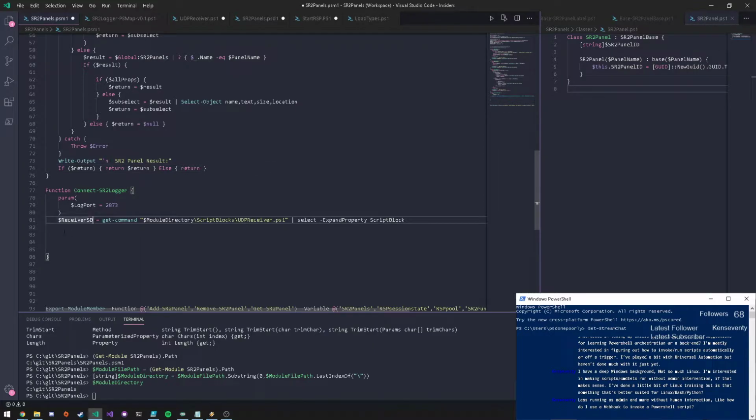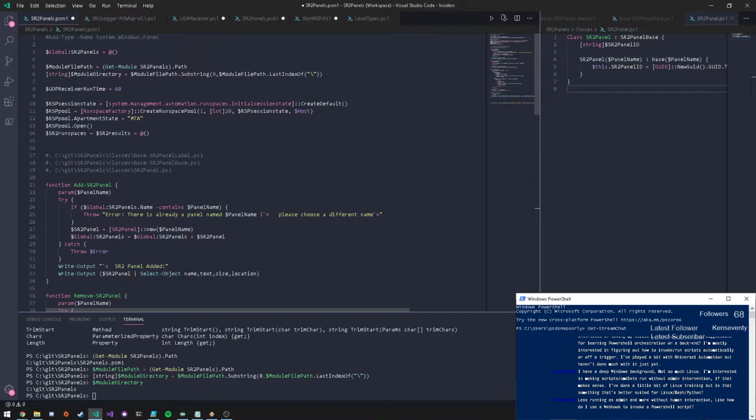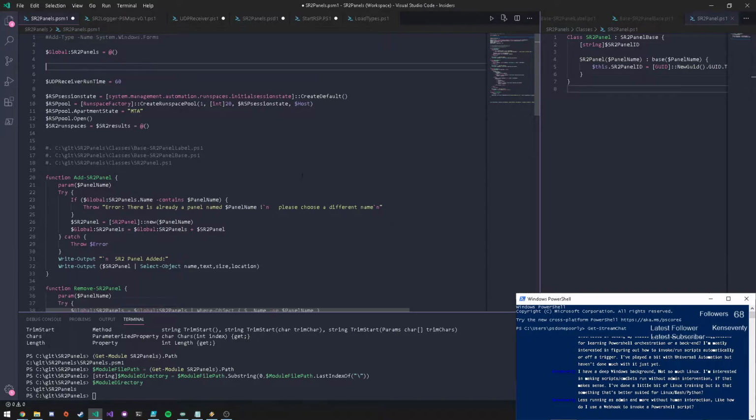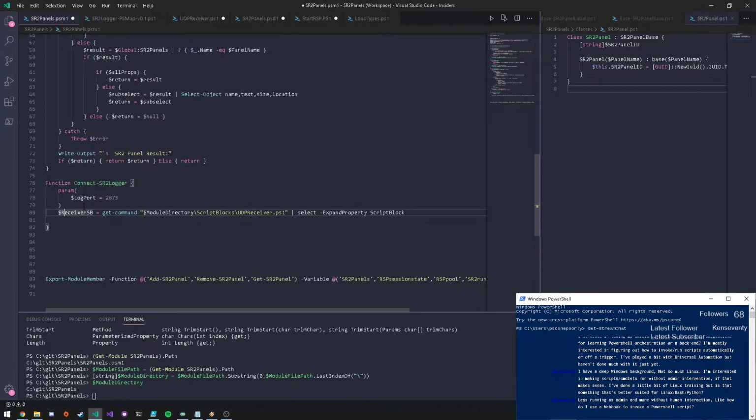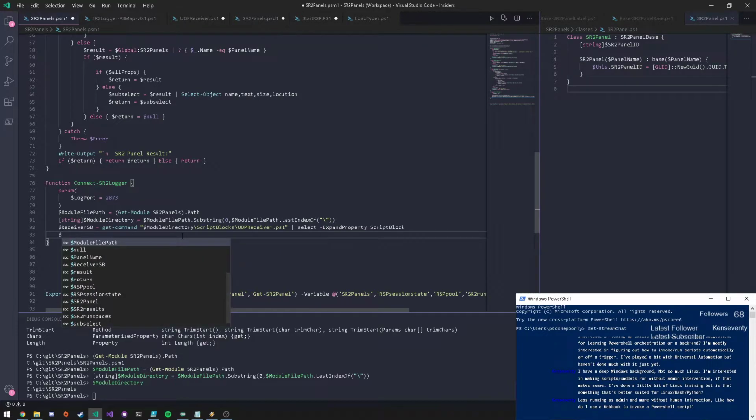Okay. I suppose we could put that stuff right. We can definitely put that stuff in the command. Okay, so that's fine. Gets the script block. And let's just output the script block for now.